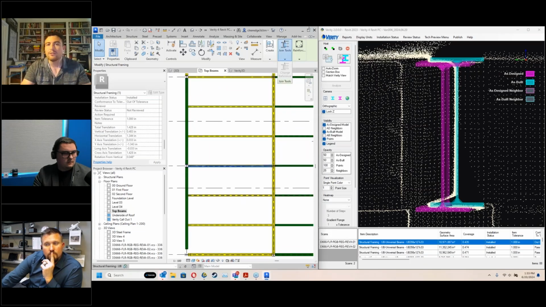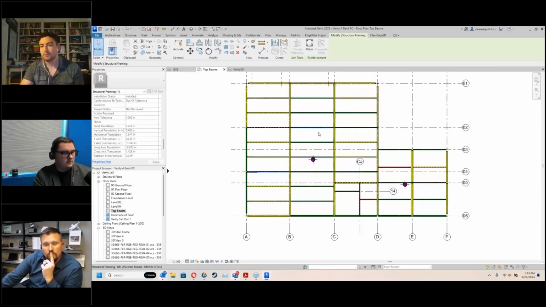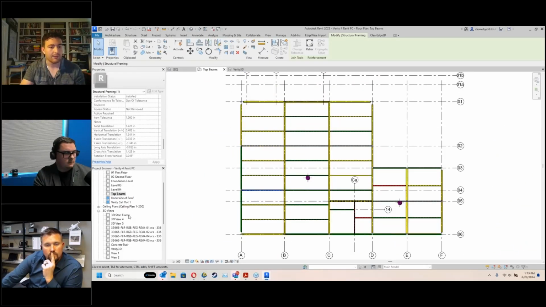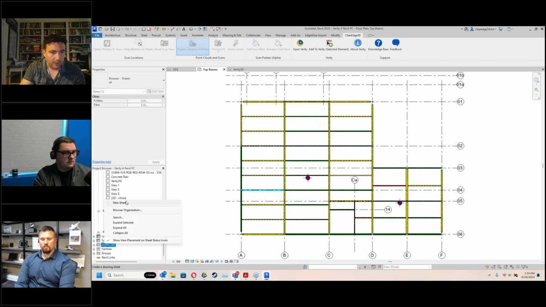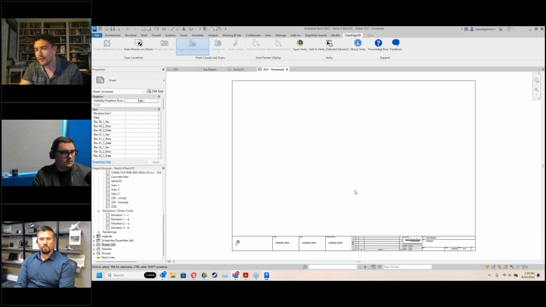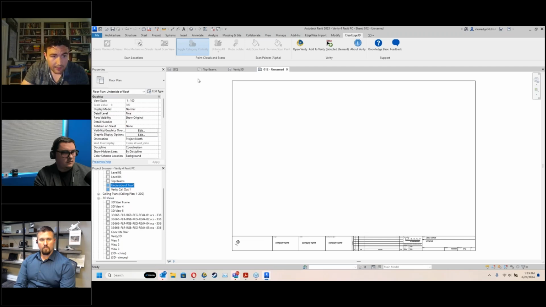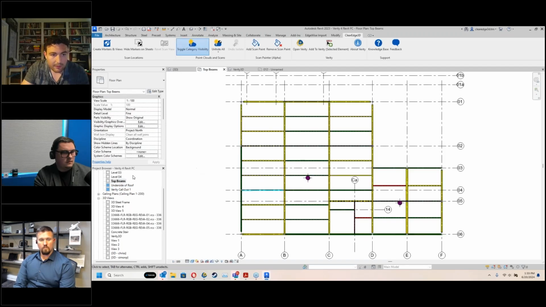We've got color codes, and this is where you can really take advantage of Revit, for example, by producing a quick little sheet from this. So let me go ahead and create a new one real fast. Yeah, let's just do something like that, just as a quick little sample. And we can go ahead and take our view. I think top beams is the one we want. Okay, oops.